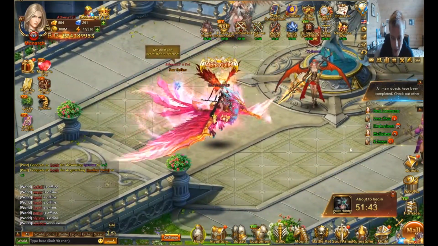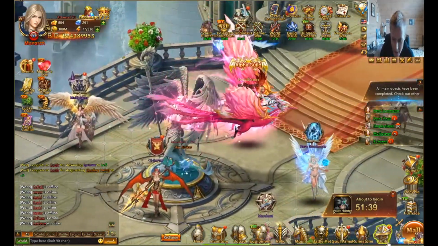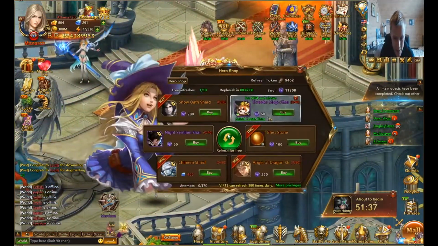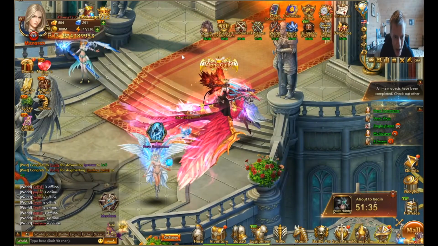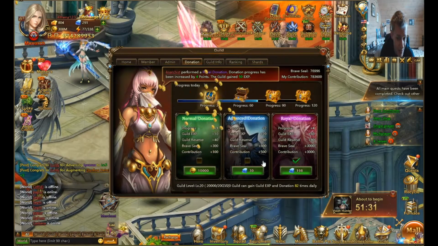Yeah, so now let's continue with our DAILIES. What do we need? Hero Shop, I think I've done everything of that. Guild stuff I can do. Can we claim our guild diamonds already or not? We can't. It's Friday today.